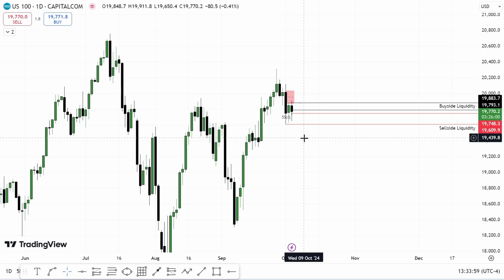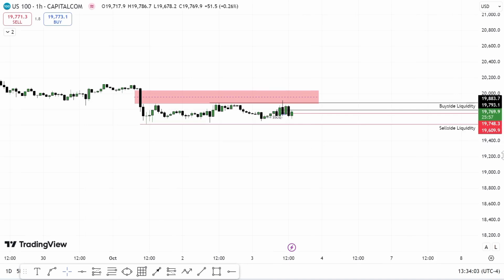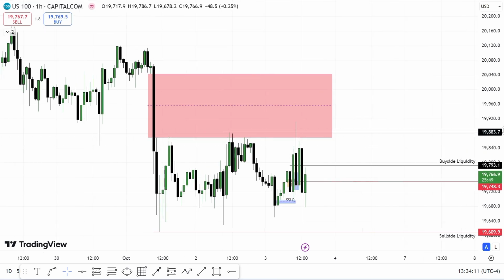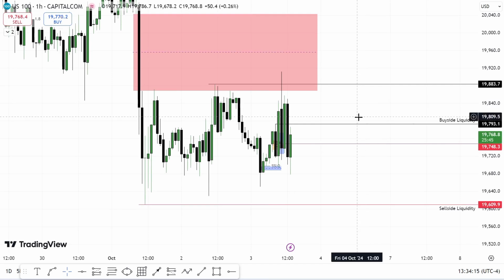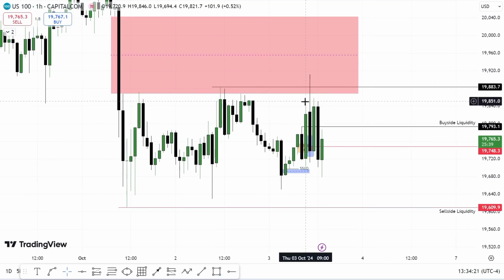Going through to the 1 hour time frame, we'll be doing a quick review on the sells I took today. I also took a buy, but that buy was on another account that does not use MT5. The one I shared on Facebook was the one I executed with MT5, and that was just in the 10 a.m. New York time window, right?